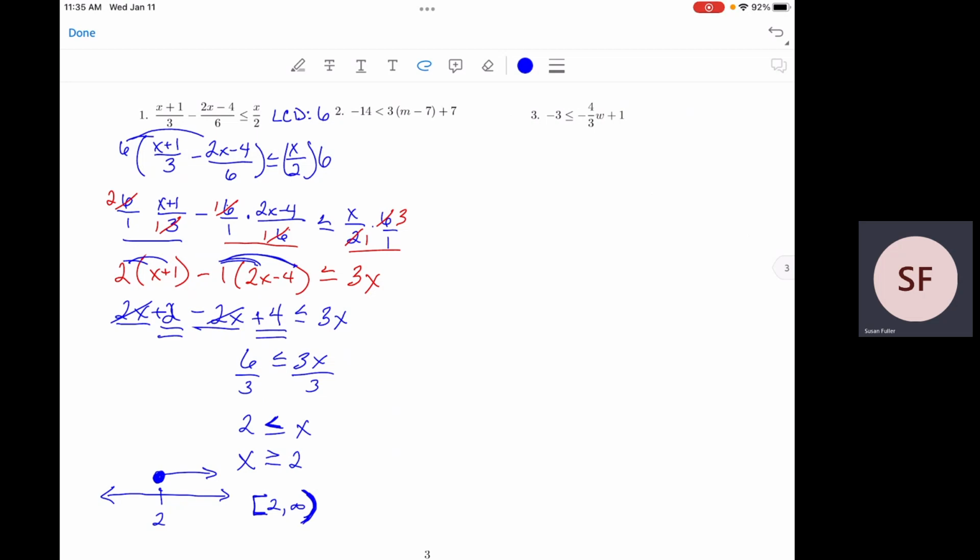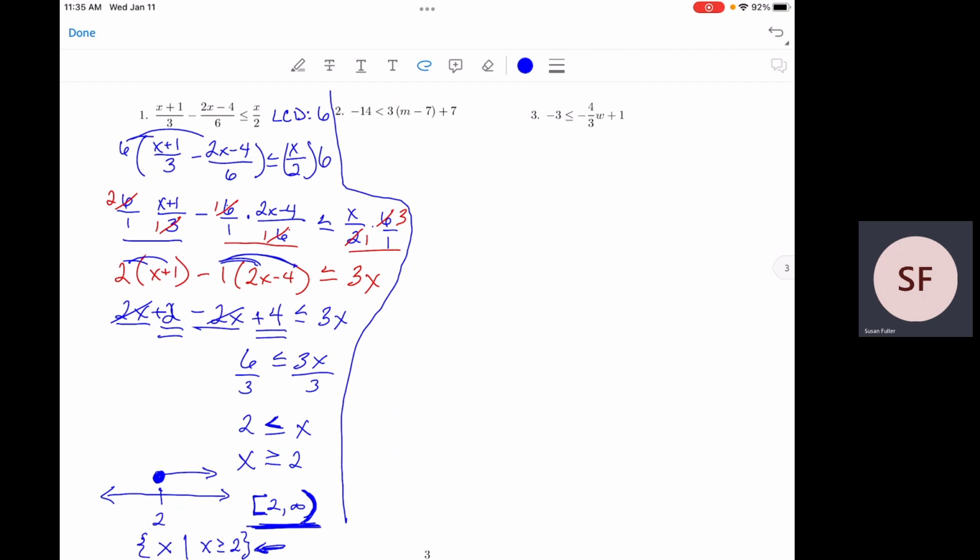And then the last way that we're going to write this is in set builder notation. This is kind of a strange way that we write it in math sometimes. Set builder notation says the solution set to this is all x values such that x is greater than or equal to 2. So we have a number line. This guy right here is interval notation, and the guy down here is set builder notation. Okay, so that is how we solve that inequality.